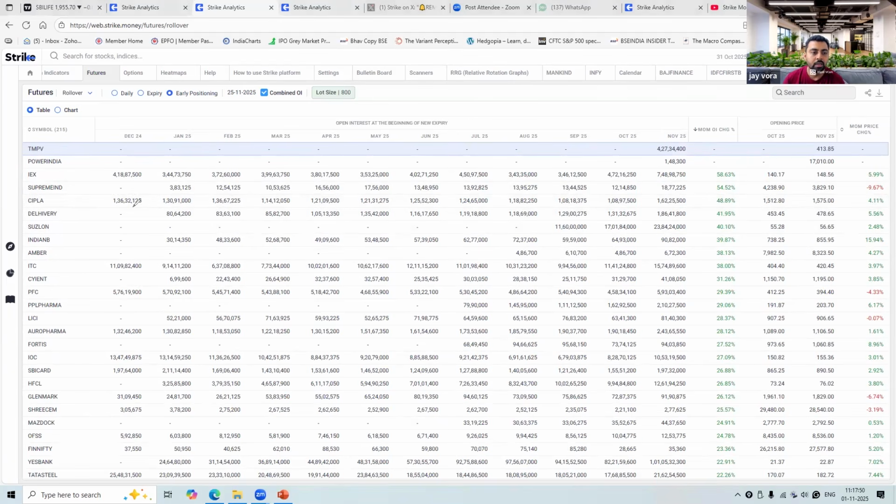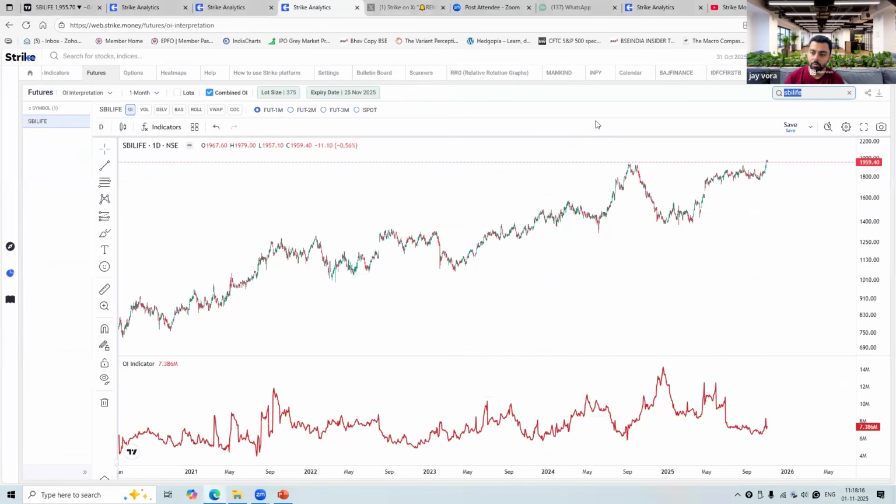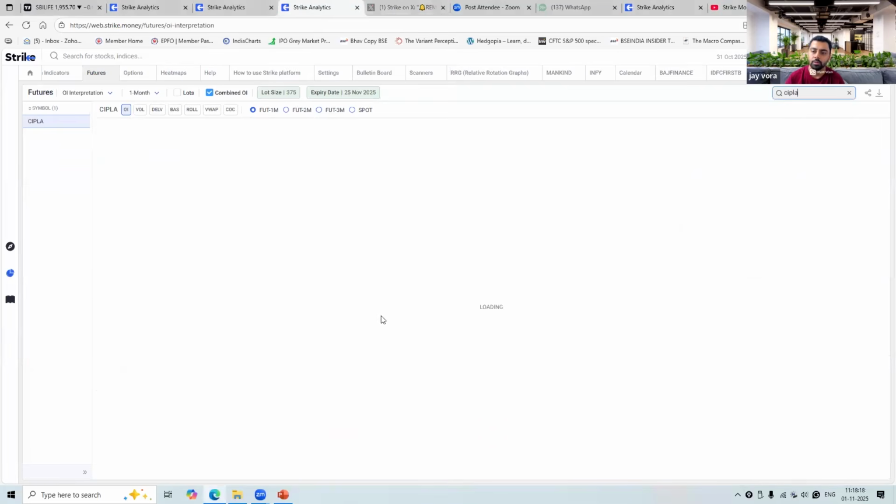So what is happening is that 1 crore 30, 1 crore 30, 1 crore 36, 1 crore 14, and all those. I mean, broadly, if you see over here, 120, 130 crore is what is visible, correct? And over here, you can see that the prices have also risen higher. So this will make me curious what is happening in Cipla.